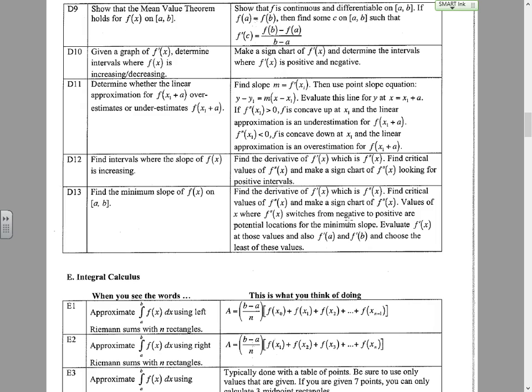Like if it was continuous and differentiable, and f prime would equal zero, that's Rolle's. Then find some c such that, oh, they put if f(a) equals f(b). For D9, I would take out the f(a) equals f(b). That's technically Rolle's. The conclusion is f prime(c) equals (f(b) minus f(a)) over (b minus a), and if f(a) equals f(b), then you can say f prime(c) equals 0. That's the special case of Rolle's, specific to the general MVT.